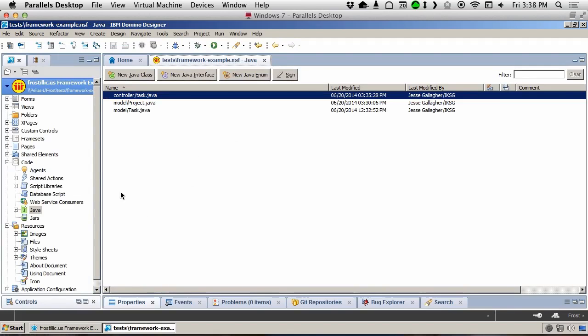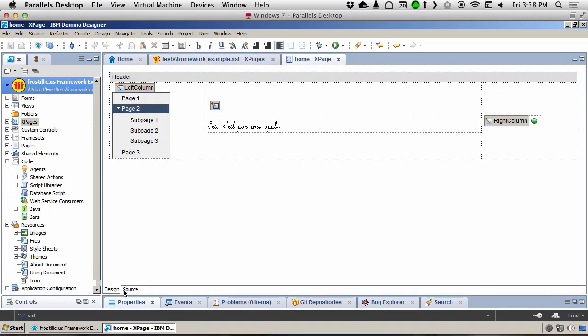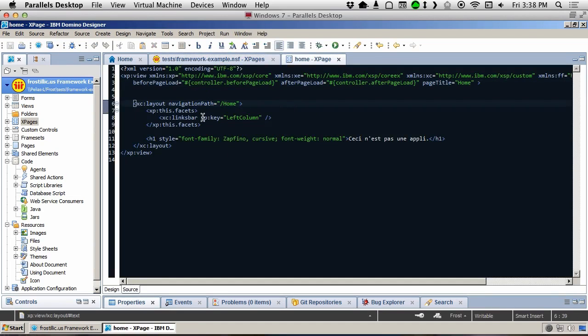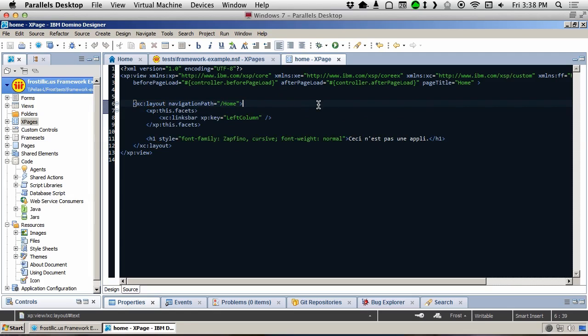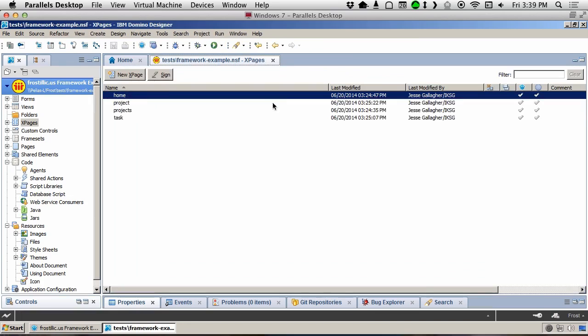So I'd like to go over why I use this framework and what makes it different from normal XPages development. At the basic level, a lot of the components are the same. If you look at the home page, this is standard XSP. It uses an XC, a custom control layout, much like you'd have in a standard XPages application. I use a lot of the idioms from the extension library example application, and the basics here are pretty standard.